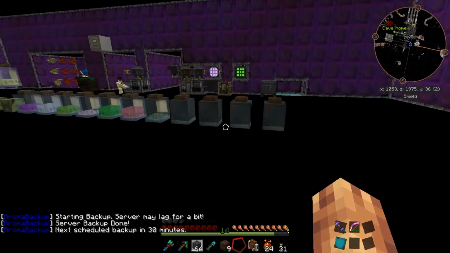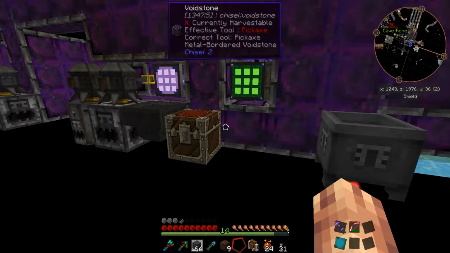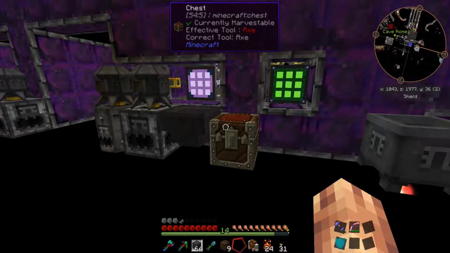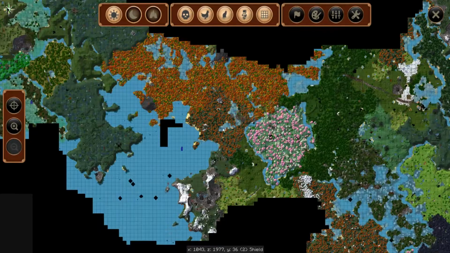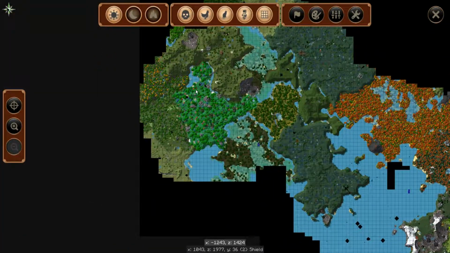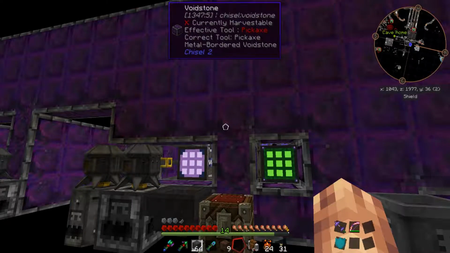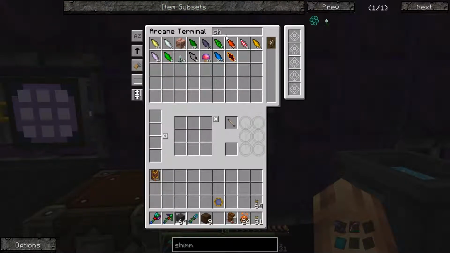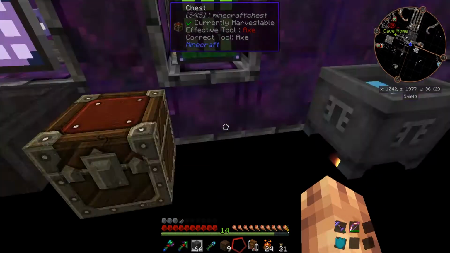So in between episodes I went around to various spots around the map and generated some new terrain. Found a very nice magical forest way off here to the west. Found quite a few silverwood trees out there, and with that I got an absolute ton of shimmerleaf, which is good. That's exactly what we need.